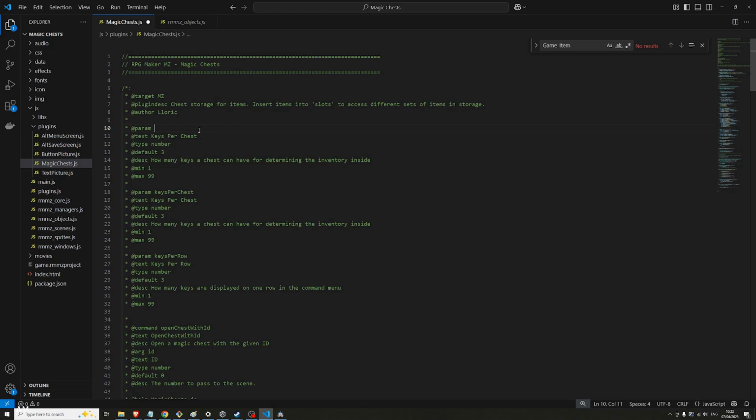So for this, we want it to be, how do we want the keys to be displayed? Key display style. So this should be a drop down saying icons only, text only, or both.